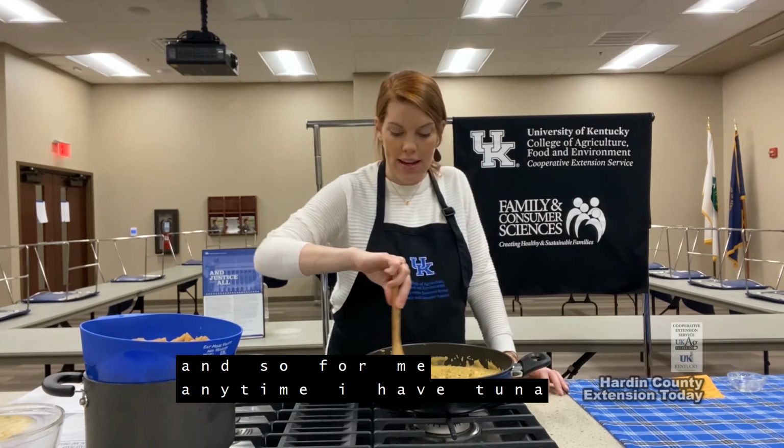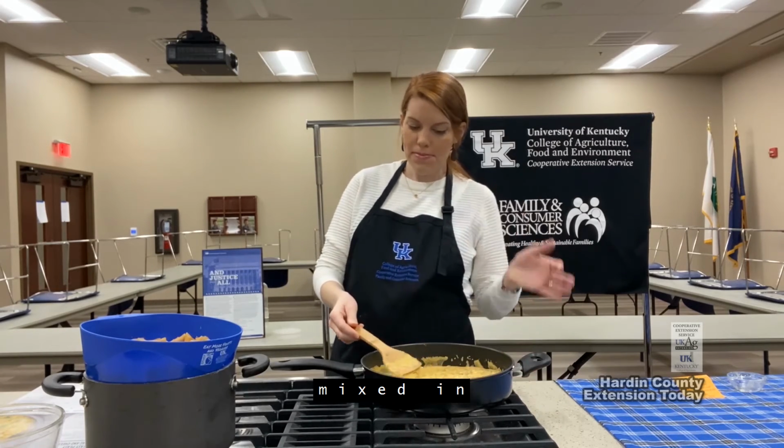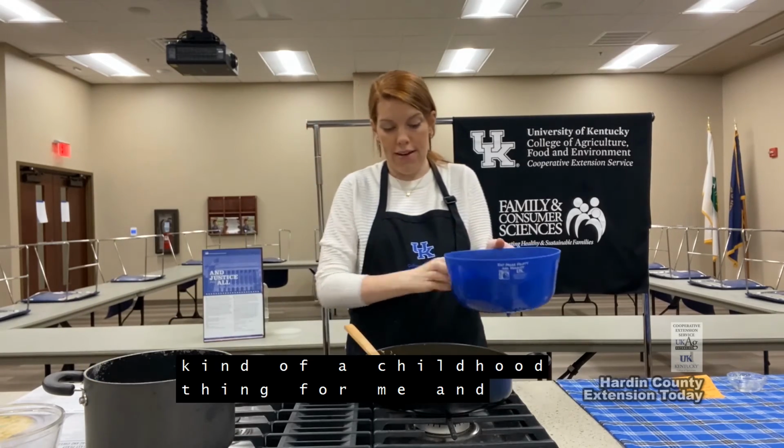And so for me, anytime I have tuna, especially if there's cheese somewhere mixed in, I always want toast. So that may sound weird to you, but that's kind of a childhood thing for me.